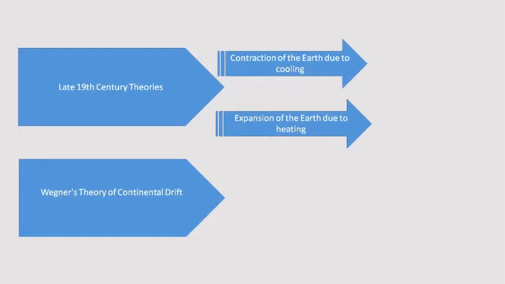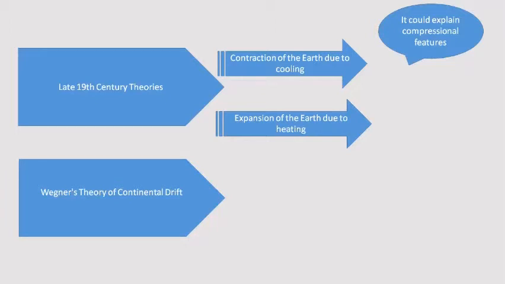So what happens in the first case, that is contraction? All of you have seen an apple. Take the example of the skin of an apple. What happens when the interior dehydrates? The skin of the apple also shrinks. Now we can explain that with respect to the earth also. So this explains the various compressional features, the shrinking features. What could be the various compressional features? The various folds, the thrusts, etc., the rift valleys, the ocean basins, etc.